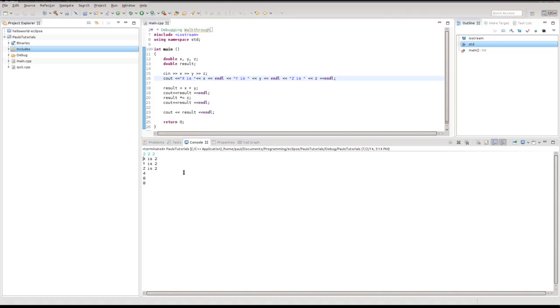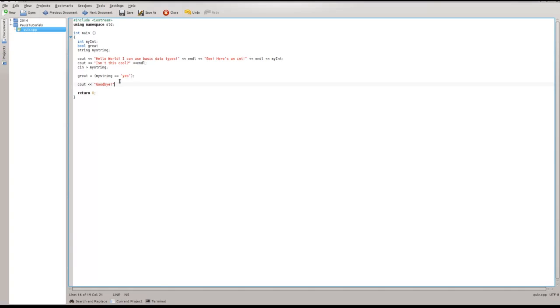That's good. Okay, so I've put together a program here that again has some errors. Most of them are compile time errors, but one of them is a runtime error. That one's actually a little elusive. I'm going to see if you guys can figure that out. So look through the program here and try and see if you can find all the errors. So pause the video and then replay it when you're done.